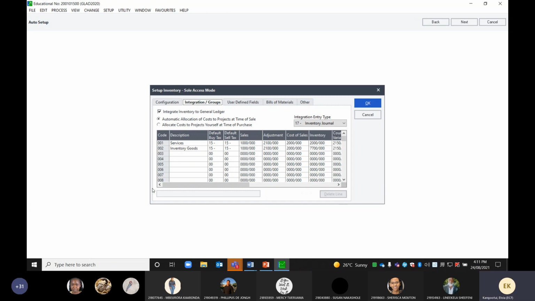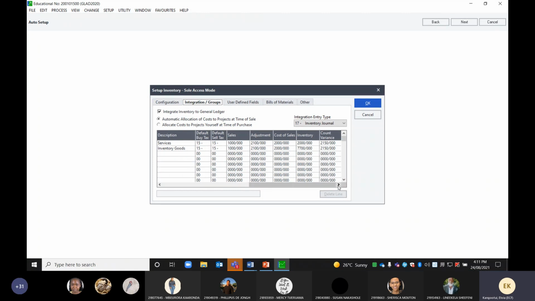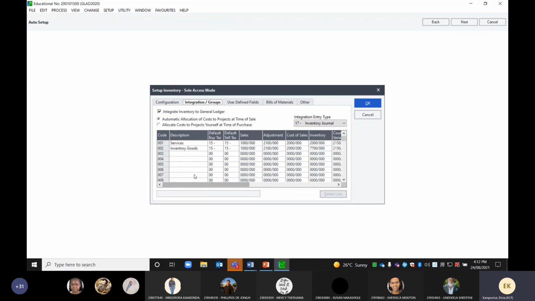The moment that you issue an invoice, the system will automatically also update your general ledger accounts for sales, inventory adjustments, cost of sales and inventory. So that's why for our course, we are not going to process supplier journals or sales journals, because once you use an invoice, all those ledger accounts are already updated because of this integration here.